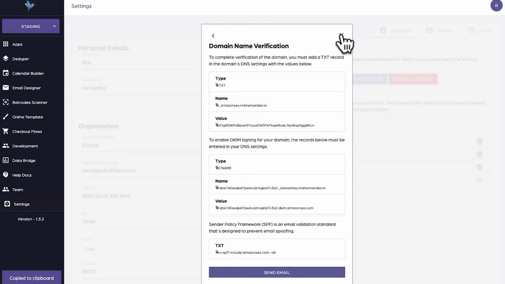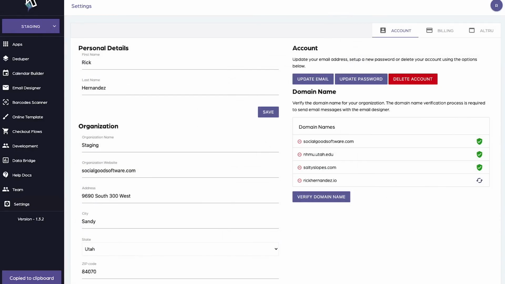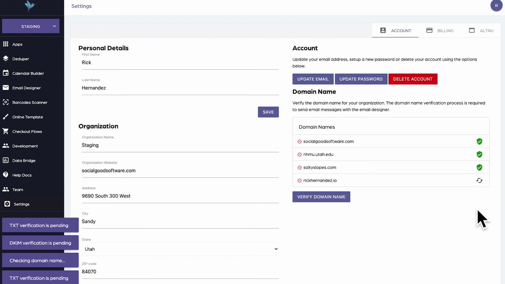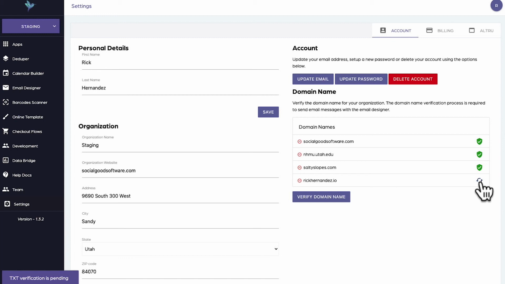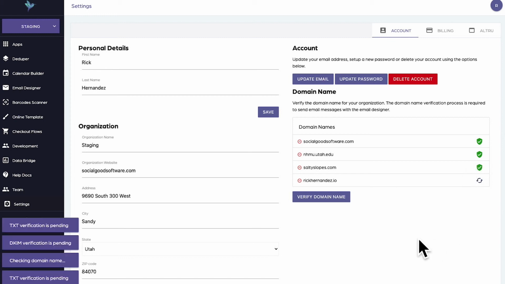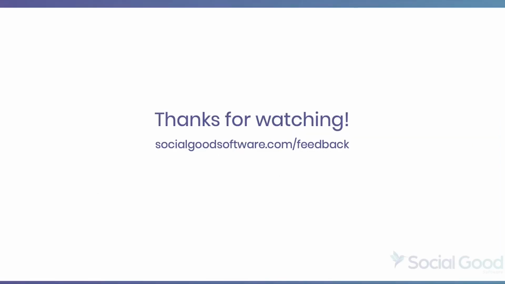All right, so now that we have done that, we can go here and request to make sure that this has been validated. You can click on this little check mark and it will tell you if it's been validated or not. Now this process does take a while. It might take up to 48 hours. So just come back and check periodically within a day. You can click on this little check mark and that will check the records for you. Once it's been verified, you will get a green check mark letting you know that it's been verified. So just be patient as that process does take 24 to 48 hours.